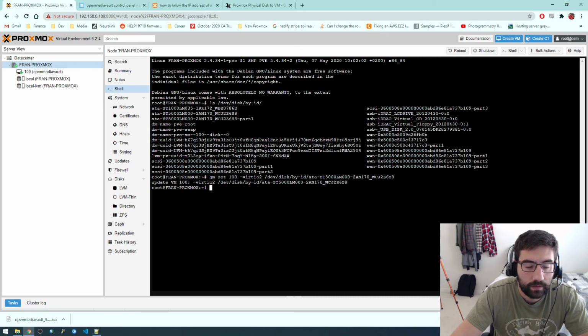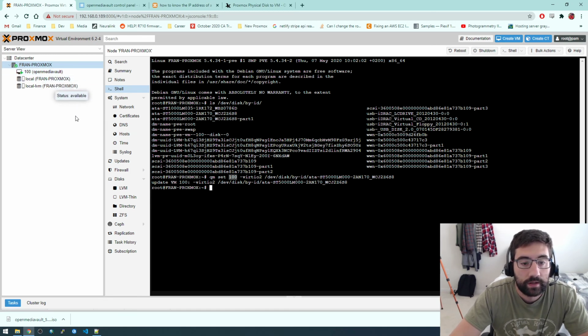Alright, that was just lucky right there, but see how it says qm set 100? That's referring to a specific VM. So we passed that drive to whatever the 100 VM happens to be, and it just happened to be the one we wanted to pass it to.